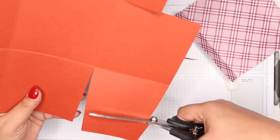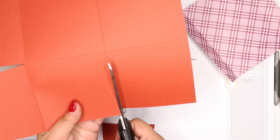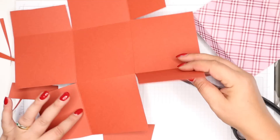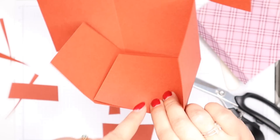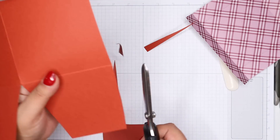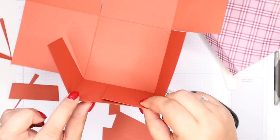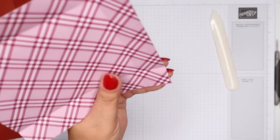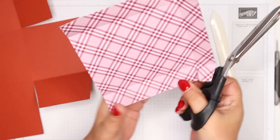Waste not, want not — keep rotating round and wedging in. This is a lovely sturdy box — there is no open base because it's completely sealed, and we've got extra oomph on each side because we're doubling up the cardstock. The reason I say to wedge off and chop off a chunk is that when you fold it over, by cutting some off you take that away and there's no issues. It's an extra step but worth it — when you fold it up, those sides are going to go in.